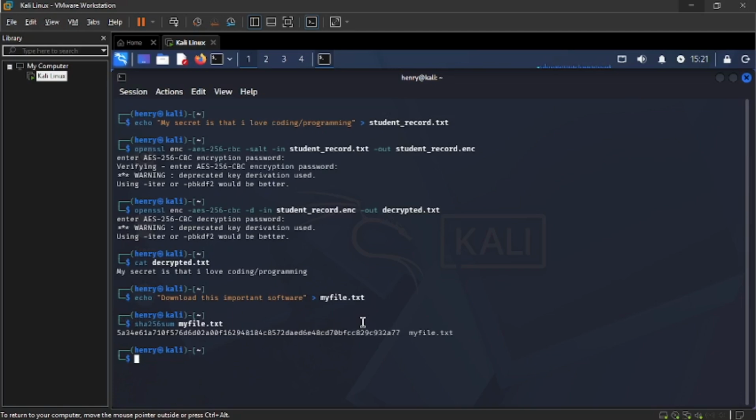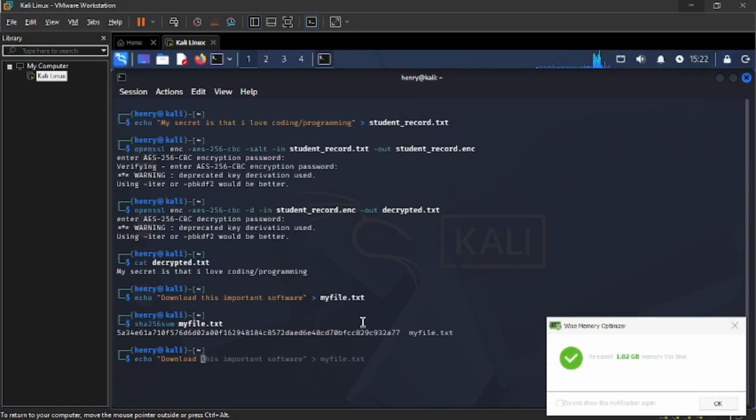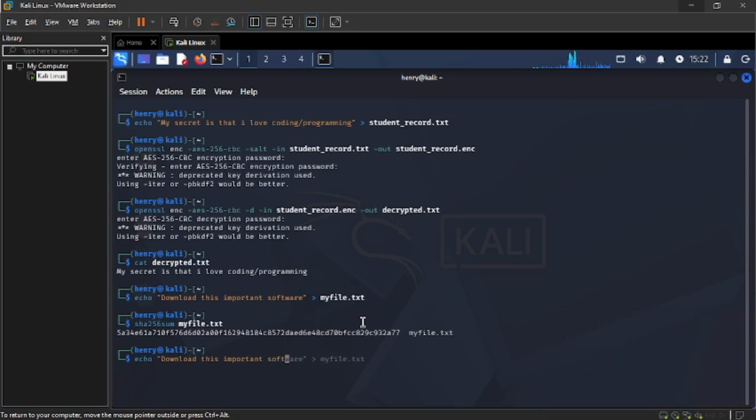Okay, let's say echo, space, "download this important software", adding that same text that is inside my_file.txt. Then I'll add something like triple dots.